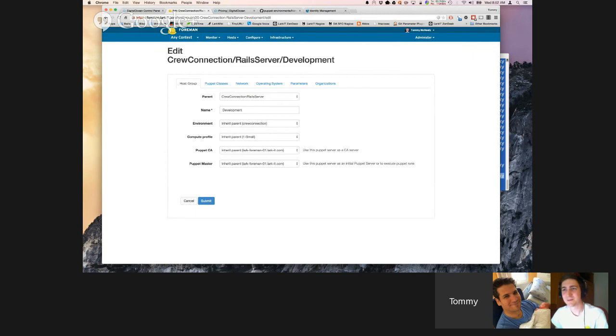So one is, which other tasks do you need to do that you wish Foreman could cover? I guess it's IT tasks. I would love it if Foreman could run R10K deploy for the environment. That would be really neat. I know that, with Katello being integrated with Foreman, or I should say a module, that would be something that I should work on, or at least file an issue on if it's not there.